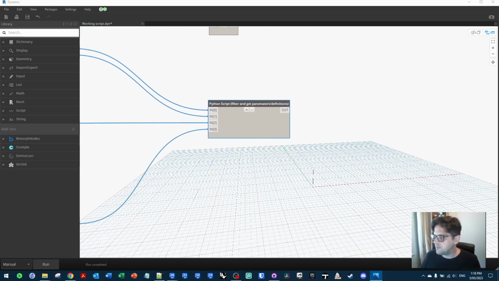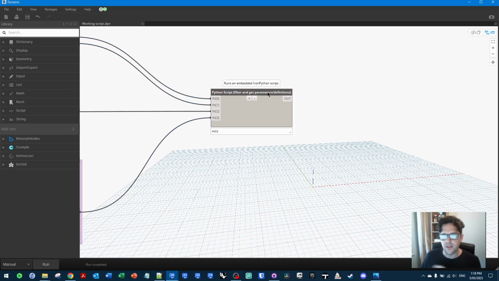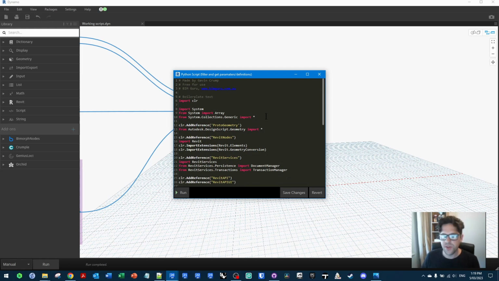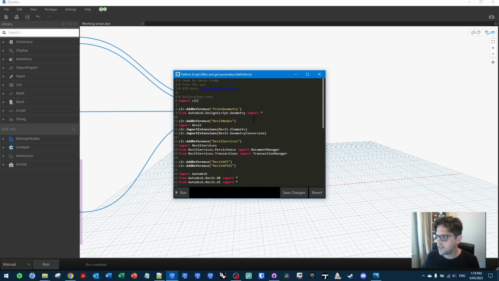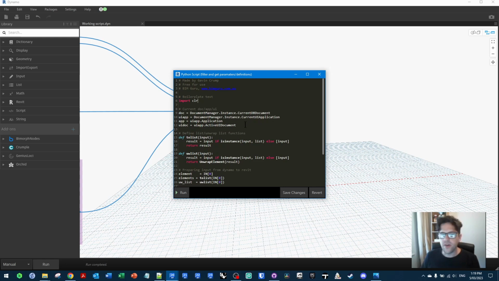So we're going to boot up this Python script, and I've just got a reference in the background I'll be looking at. If you see my eyes looking over the side of the screen, it's because I'm looking at my reference. So generally we're not going to need too much of our boilerplate in this case. I believe we should only need, in this case, probably actually none of the Revit API related aspects of Python here. I think we only need raw Python in this case. We're dealing with basically just objects and strings.